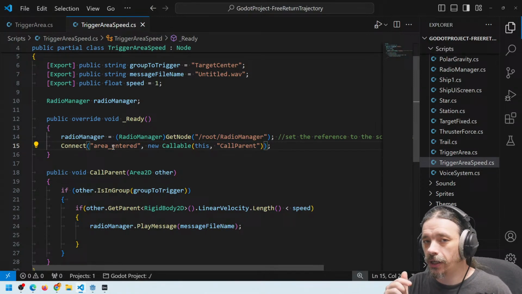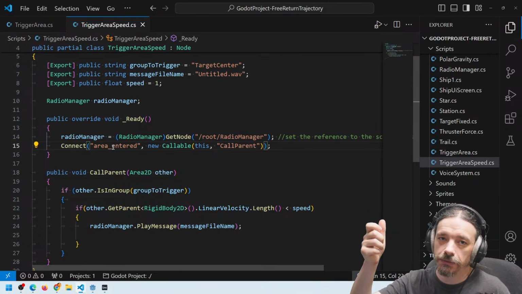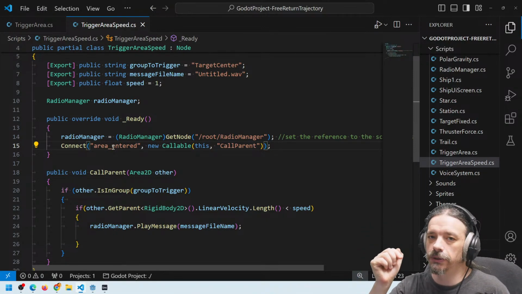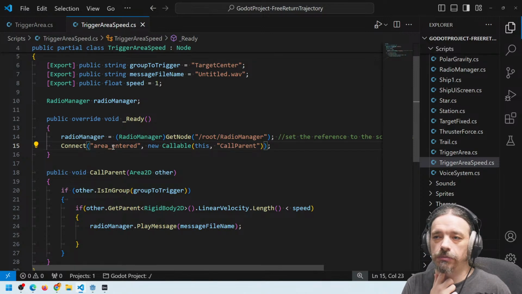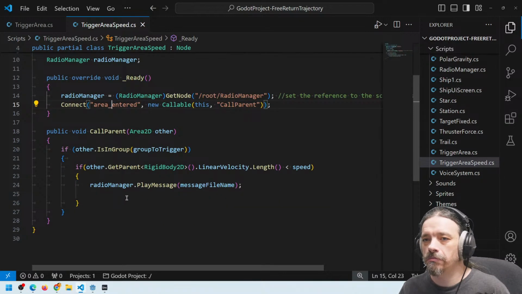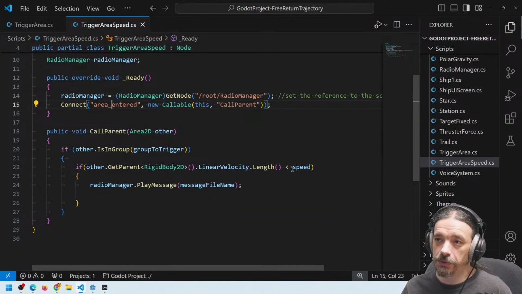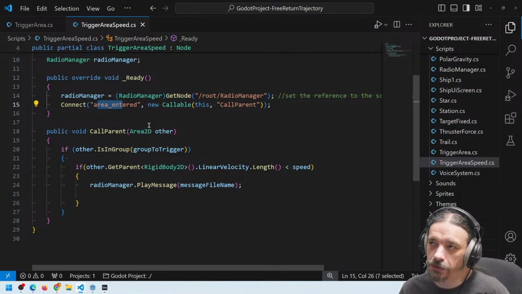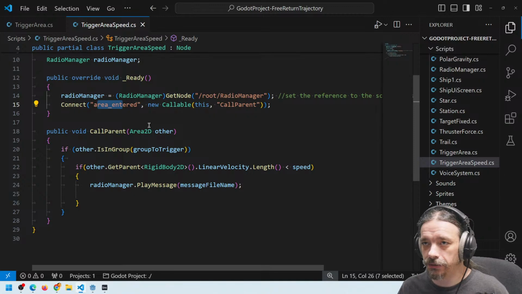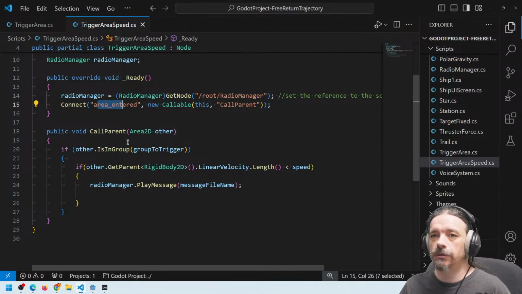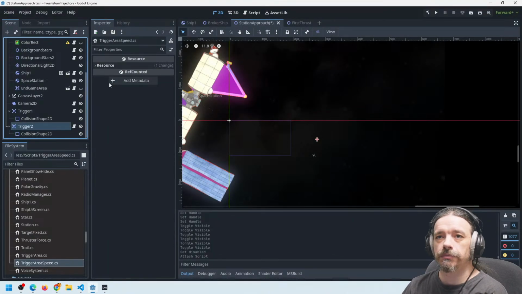When it enters the area, it signals that, and when it reaches the speed, it will trigger the message. Because this needs to be below the speed at the moment that it enters, and maybe it's not yet, it's decelerating. So let's see if we have a different message.